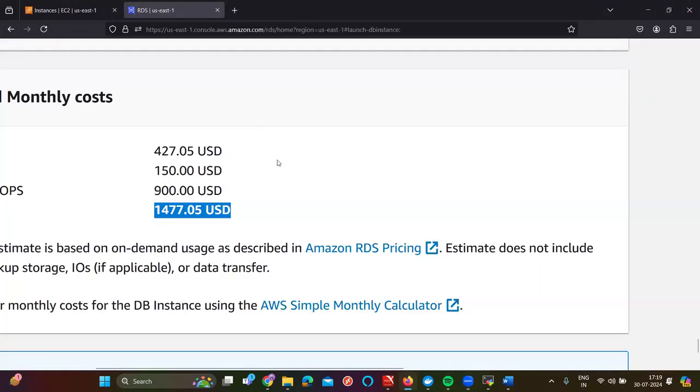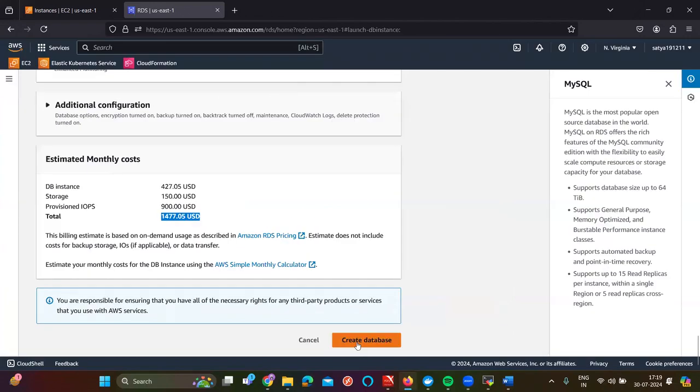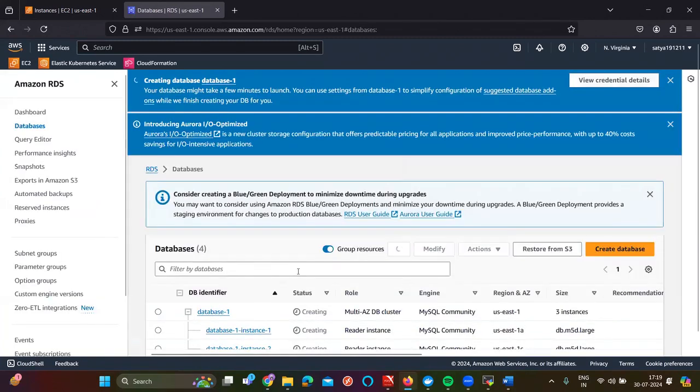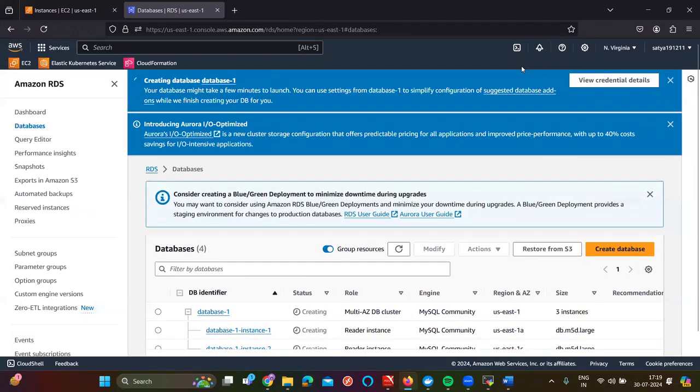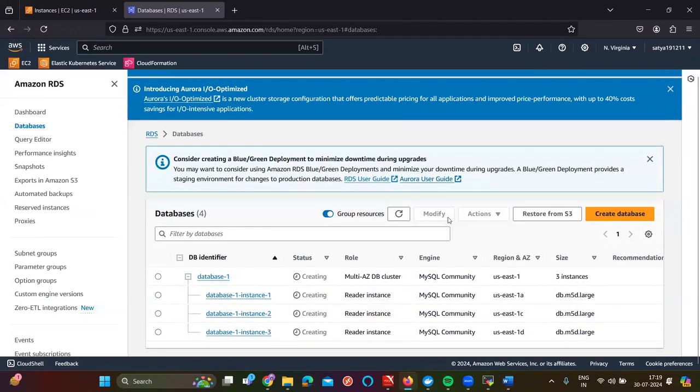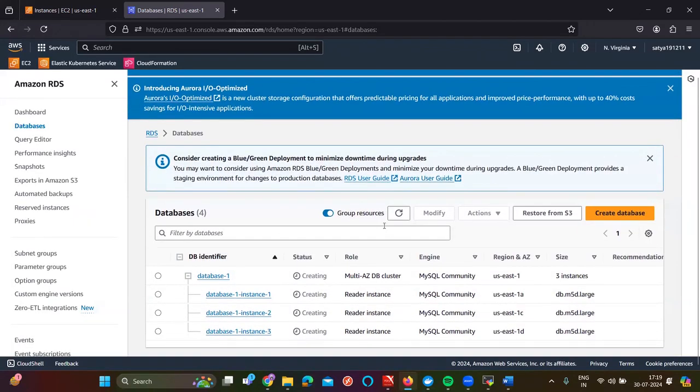So like this. And after that, if I click on create database, automatically my database is going to create. But after practicing, immediately you should terminate. Why? Because the cost is going to be very, very high. So I'm just quickly showing the database creation. It is going to create, and this database will take a lot of time to delete itself. It won't delete immediately. It will take a very long time to delete. Okay.